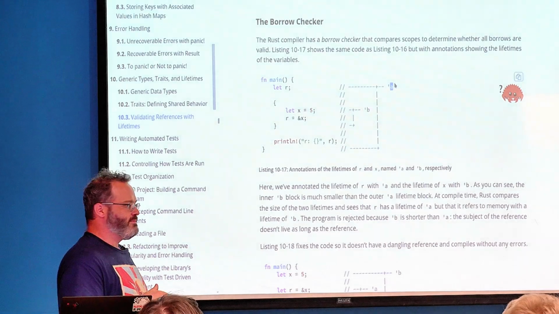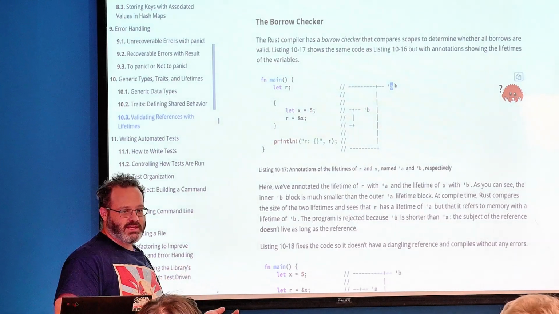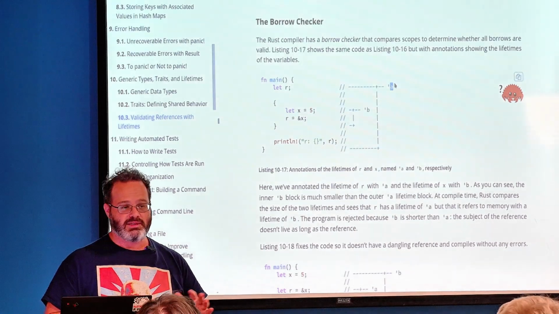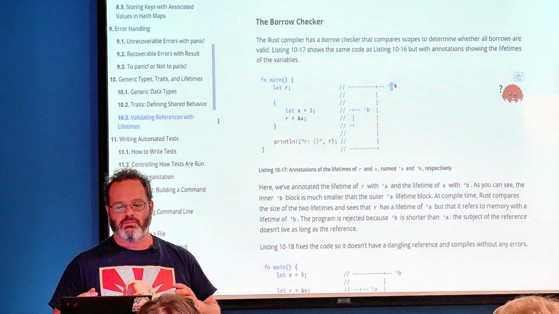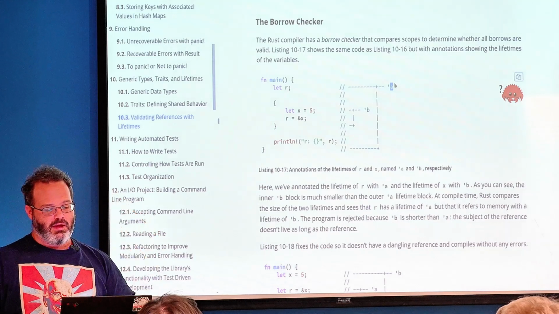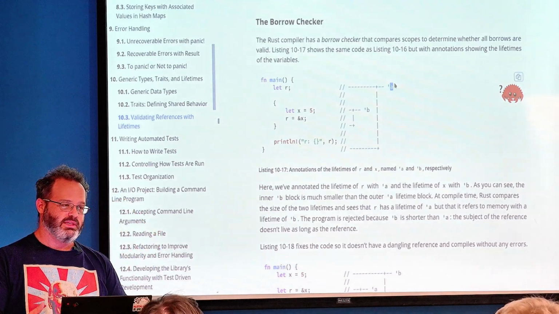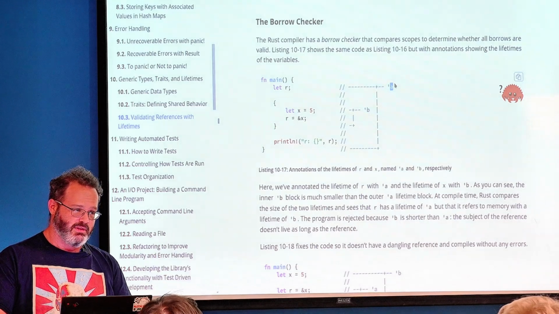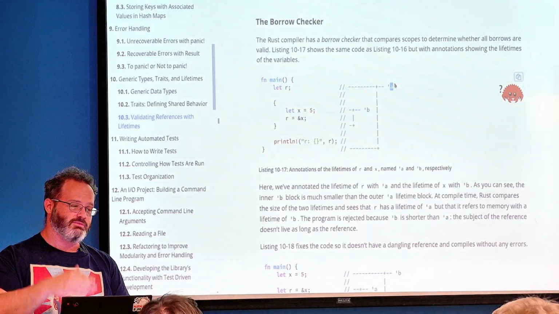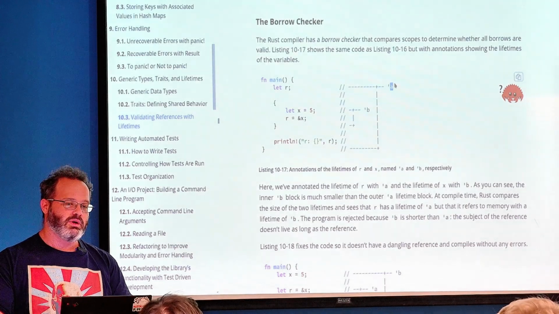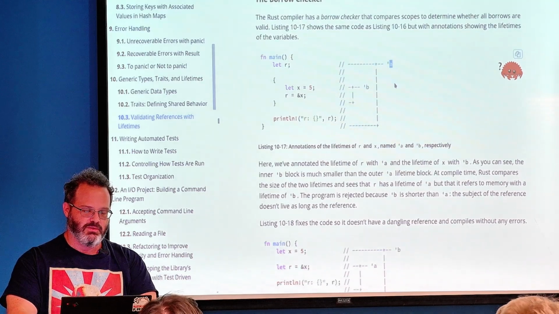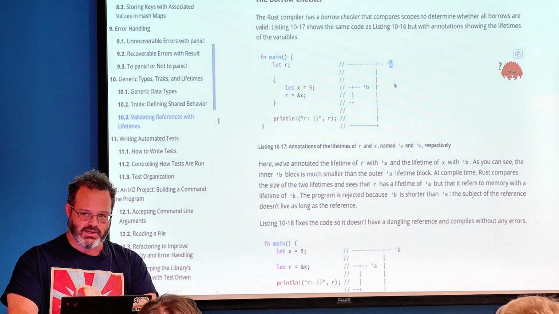Now, here's the thing. Every reference has a lifetime. There are rules that Rust has to hide you from that sometimes, and we're going to get to those. But now we're going to see what they look like to have explicit lifetime arguments. A lot of your code won't be using this when you start off. As you get better with generics and you start to understand them better, you get into this lifetime generic stuff, you wrap your head around it, you will then start to use it. But it is totally normal not to rely on this functionality all that heavily when you're a novice, and to try everything to get around it, you know?